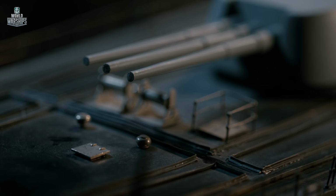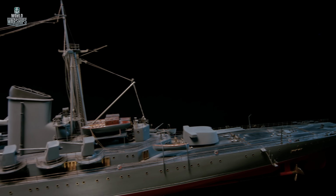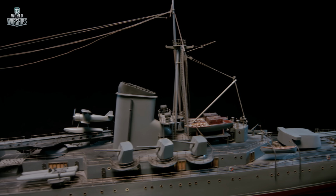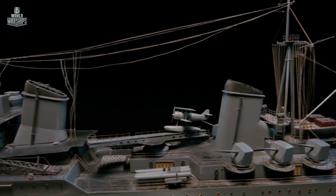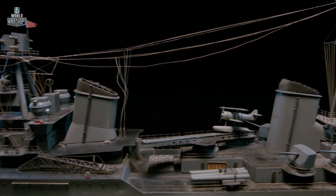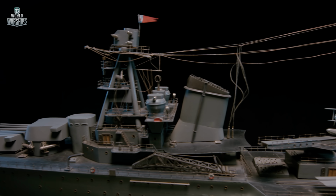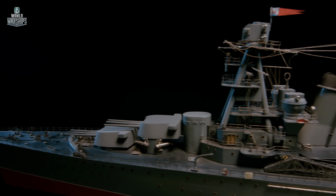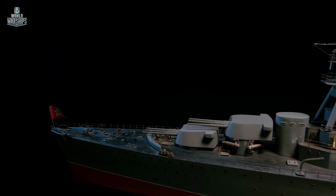The enemy experienced the full power of the cruiser's artillery for the first time when they approached Tallinn, where the Baltic Fleet was stationed. Shells from the Kirov's 180mm guns dispersed the enemy infantry and destroyed armored vehicles. The adversary didn't let this go unanswered. During 5 days of battle, more than 500 shells were shot at the ship and more than 300 bombs dropped. But thanks to skillful maneuvering and intense AA fire, Kirov managed to avoid serious damage.